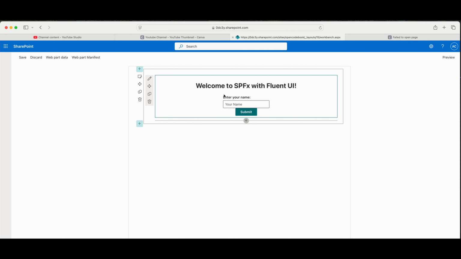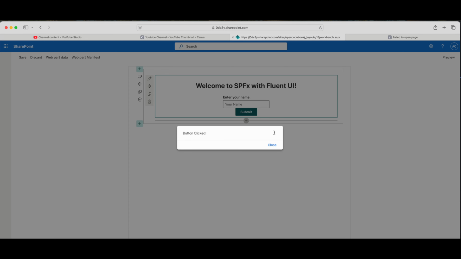Here you can see the Fluent UI Stack component in action, which is used to center the content of the page. At the top, we have a welcome message followed by an input field with a label that says "Enter your name" and a placeholder that reads "Your name". At the bottom, there is a submit button, and when you click it, an alert will pop up.